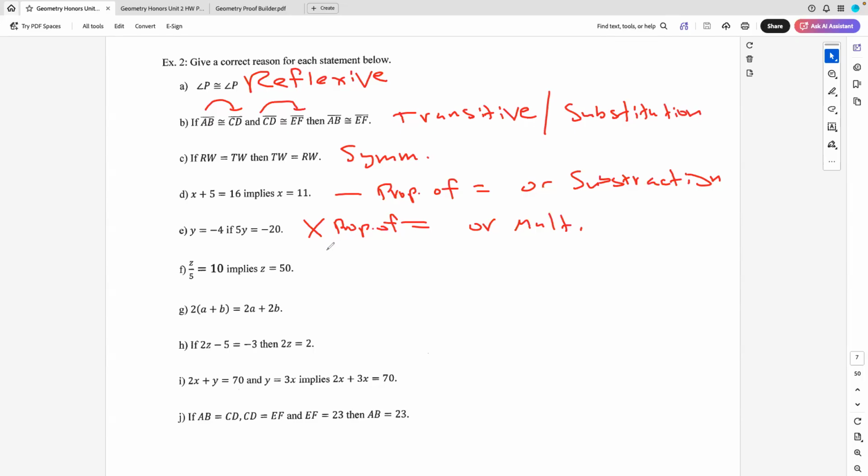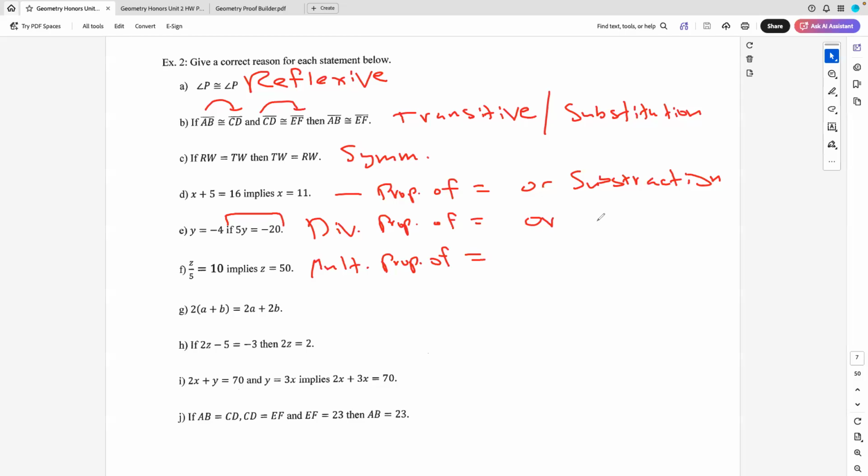What's the next one for F, guys? Substitution? Well, Z over 5 equals 10. And how are you solving for Z? So it's still multiplication again. Oh, wait. I messed up with E, guys. My bad. I messed up. My apologies. What was the hypothesis here? I thought it was, if Y equals. It's division. Yeah, my bad. F is going to be multiplication. Yeah, my apologies.